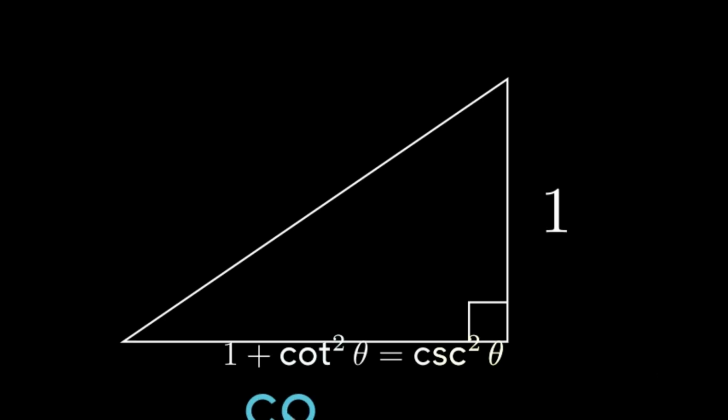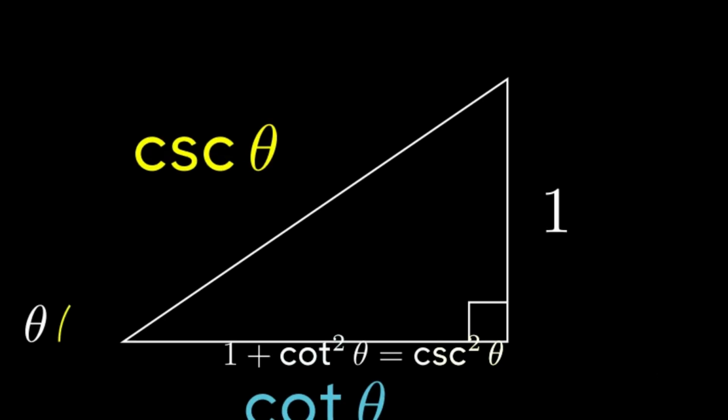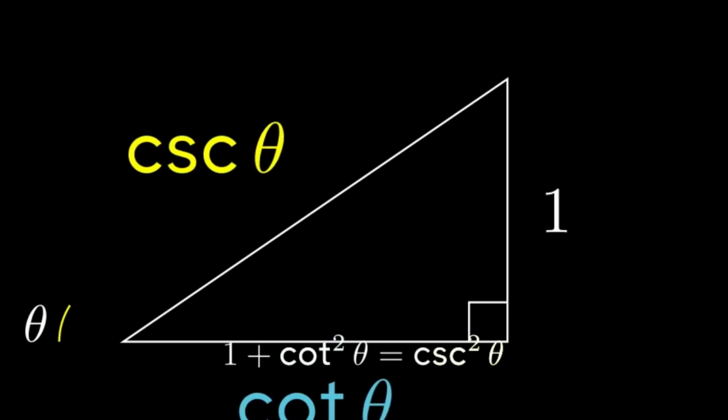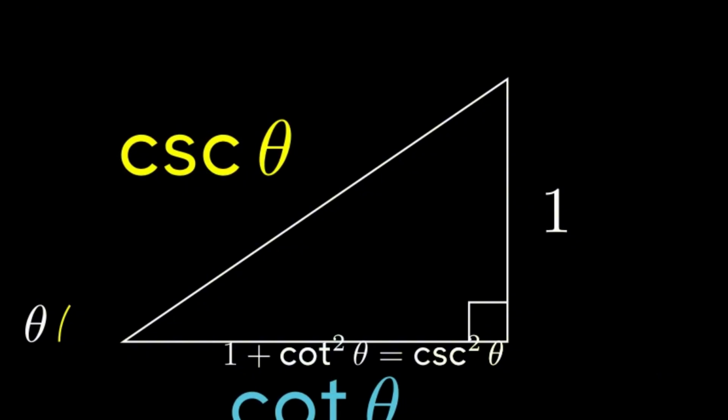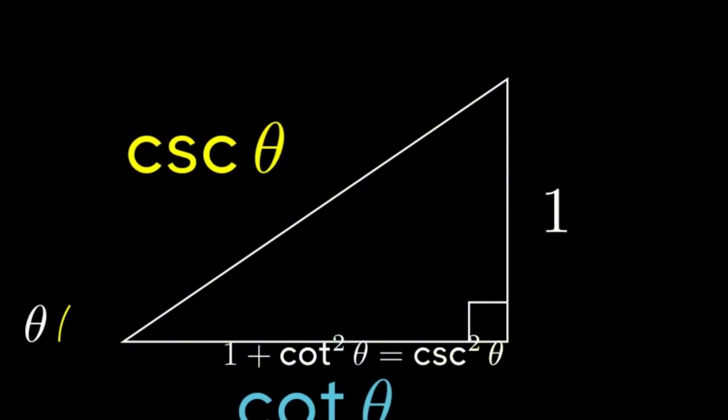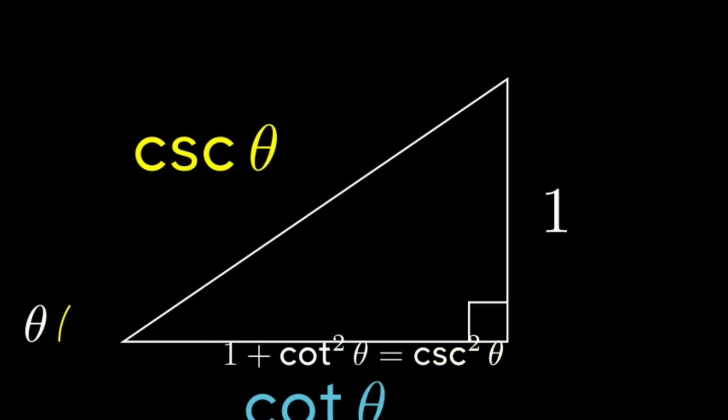In this new right triangle, we're setting the opposite side to have length 1. This special case makes it easier to see the cotangent and cosecant relationships directly. When the opposite side has length 1, the adjacent side must have length cotangent theta, and the hypotenuse must have length cosecant theta. This is because cotangent theta equals adjacent over opposite, and when opposite equals 1, the adjacent becomes exactly cotangent theta. Similarly, cosecant theta is hypotenuse over opposite, so when opposite is 1, the hypotenuse equals cosecant theta.